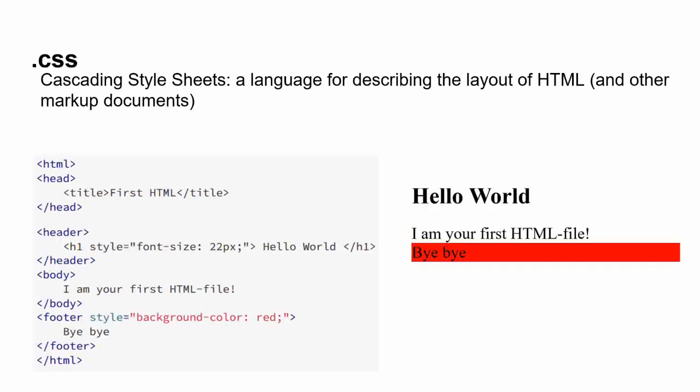Now to CSS. CSS, as explained, the cascading style sheets, is applied to HTML to style and lay out web pages. The style argument makes the background of the footer section red. So the bye-bye message will appear with a red backdrop, making it stand out. By defining here style background color red.